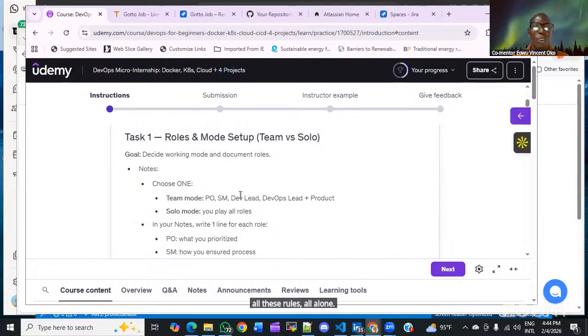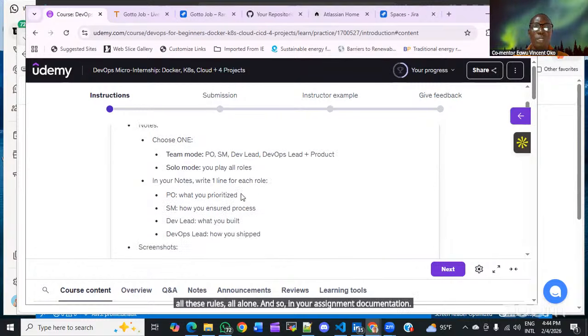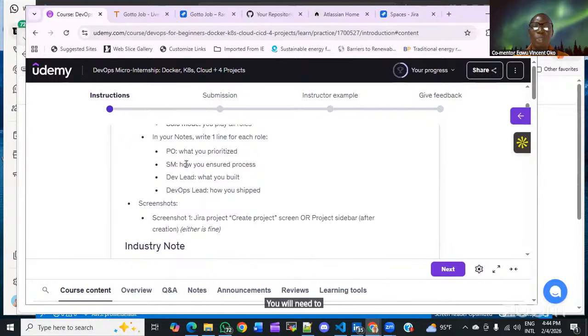In your assignment documentation, you will need to put down what the product owner is supposed to prioritize, and how the Scrum Master was able to ensure that the process flowed from setting up the epic, creating the backlog, the sprint, and adding the work items.